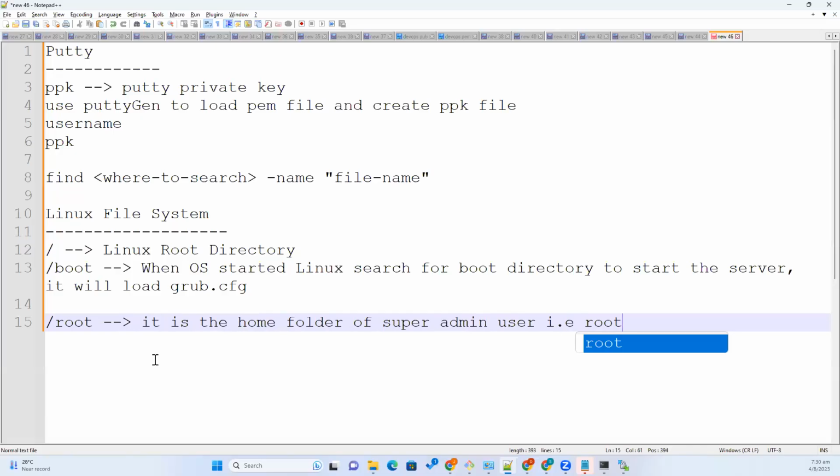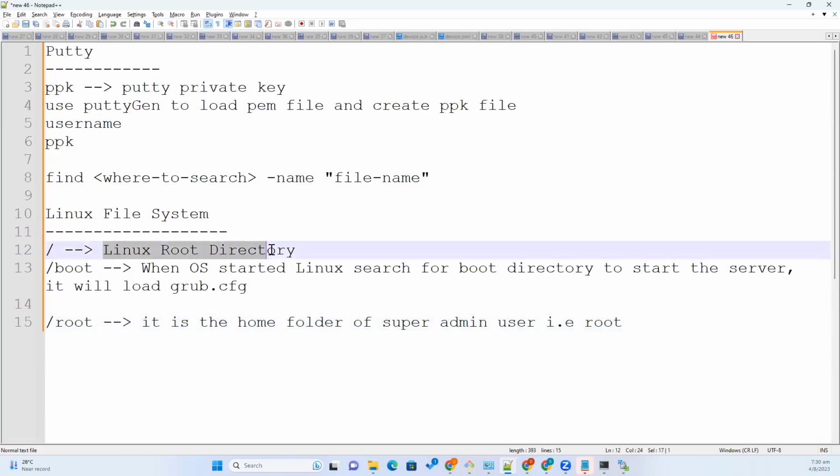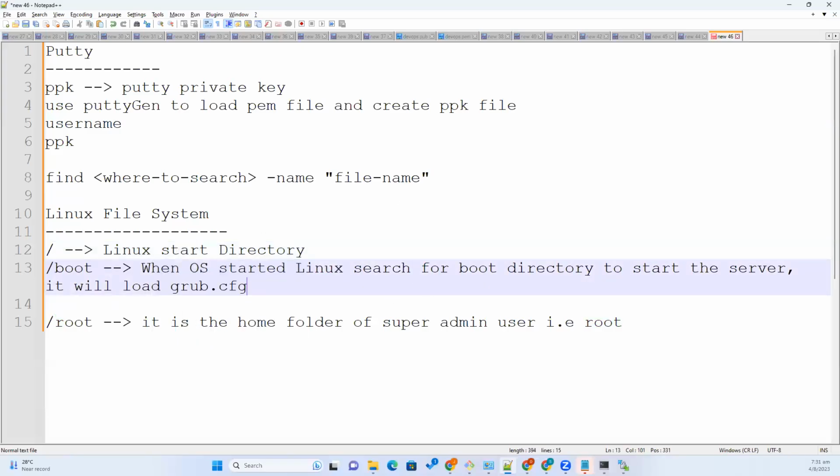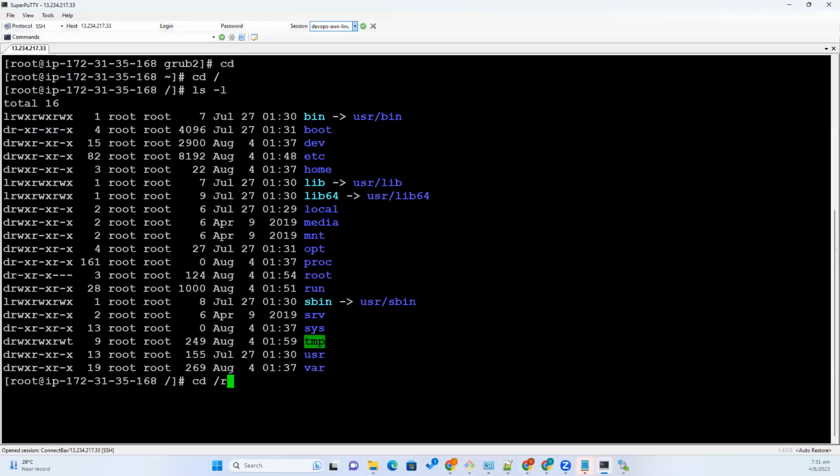Just like your home folder for the EC2 user, there is a home folder for the root user also, that is /root. This root directory is different from the starting directory I mentioned earlier. If you go to /root, you can see nothing is there.